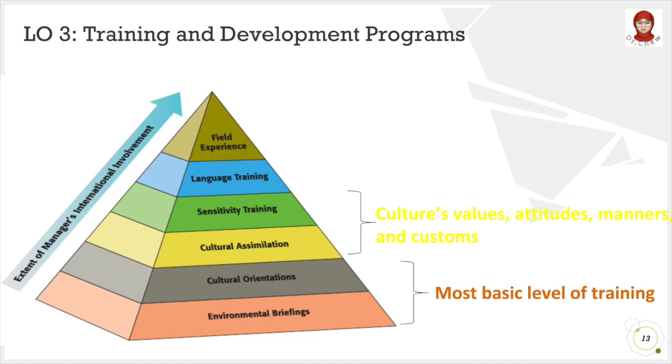Sensitivity training teaches people to be considerate and understanding of other people's feelings and emotions. It gets the trainee under the skin of the local people. And moving higher, we have language training. The need for more thorough cultural preparedness brings us to intensive language training. This level of training entails more than memorizing phrases for ordering dinner or asking directions. It gets a trainee into the mind of local people. The trainee learns more about why local people behave as they do. This is perhaps the most critical part of cultural training for long-term assignments.